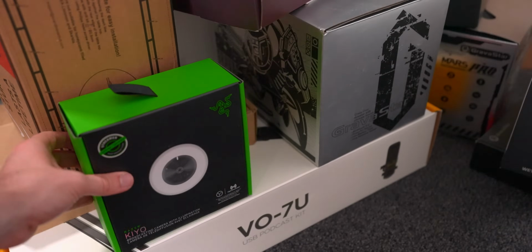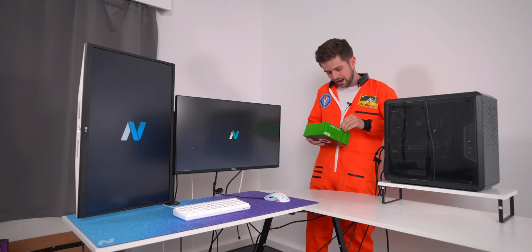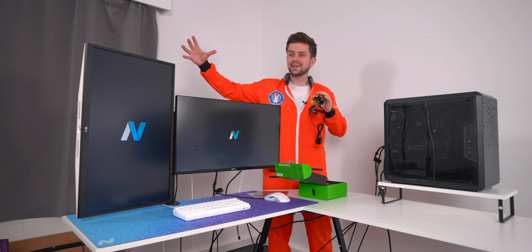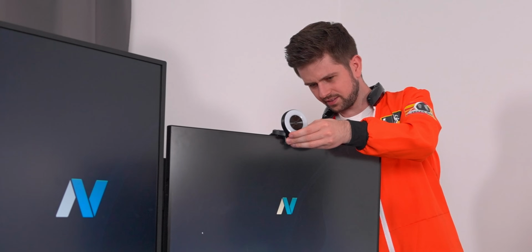The next thing I want to check out is a webcam from Razer. I have no idea how to pronounce the name, so I'm not even gonna try. The packaging does look pretty premium. It feels premium as well. And on the side is a ring light, and I'm really curious if this is gonna be enough to light ourselves or if we're gonna need an extra LED panel as a light. So let's install it on the monitor.